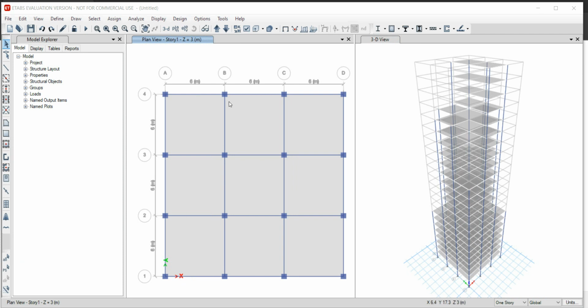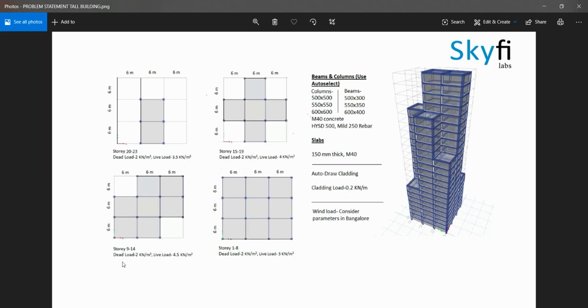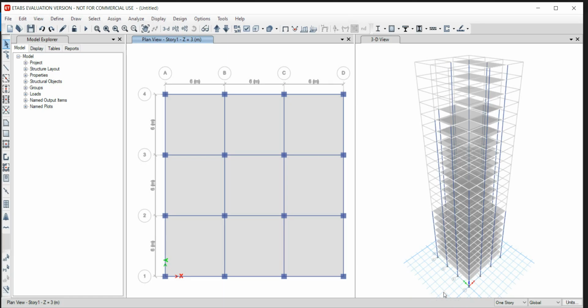Now we'll see the application of dead load, live load and the cladding load. As we can see, dead load is similar across the story height. So we'll select the all story option. In the plan view, we'll come to story 1 using the arrow keys and select the shells.